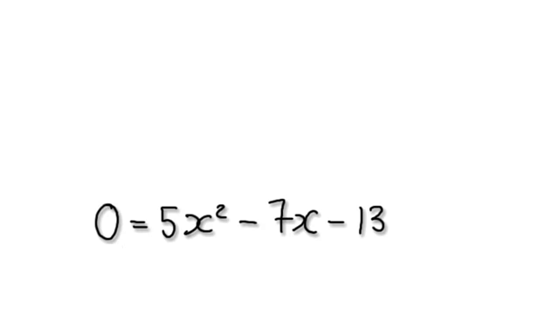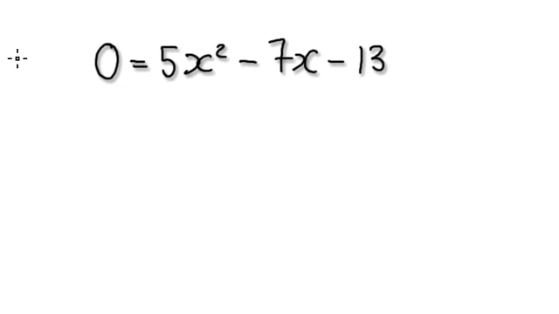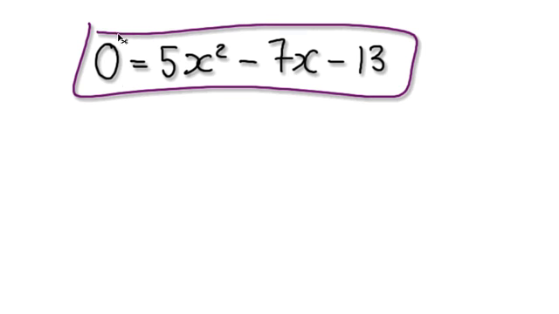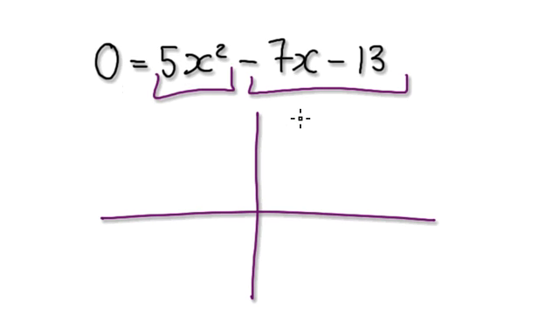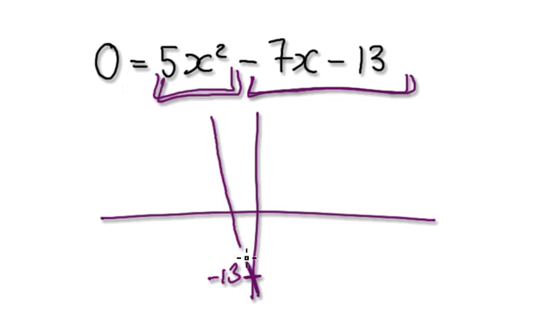So the idea behind Newton's method is this. In the past, I would ask you to solve something like this. You would then sketch the graph. So when x is small, it wants to do this. And when x is big, it wants to do this. So when x is small, it will have an intercept of negative 13, and it will have a gradient of negative 7. And when it's big, it wants to do a positive quadratic. So you would guess your graph to look something like this.